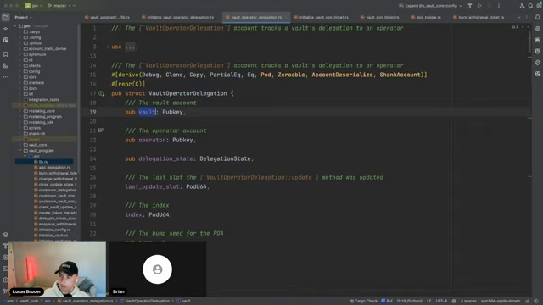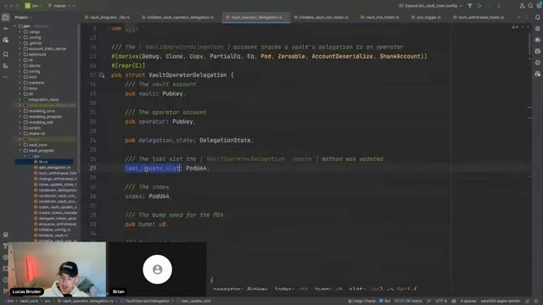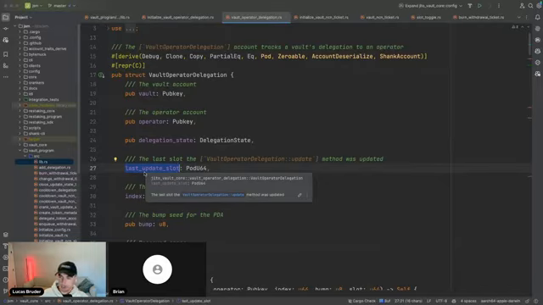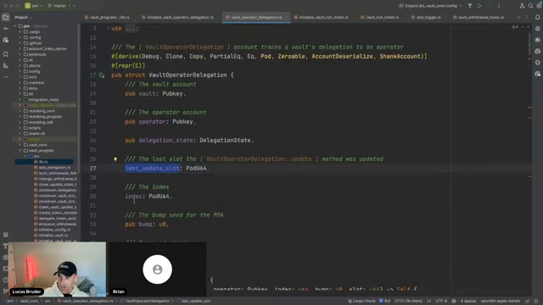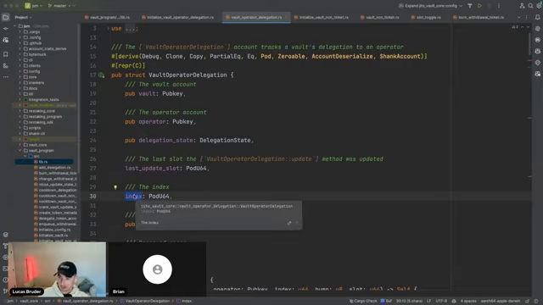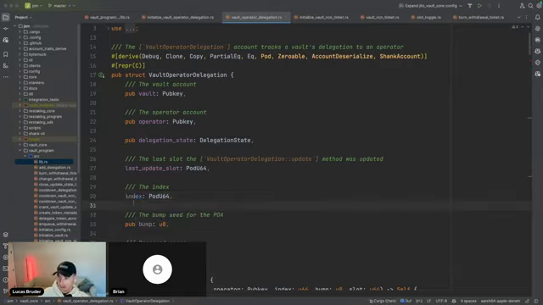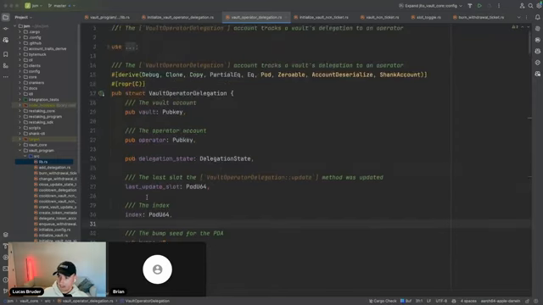So you have the vault operator delegation state, which I'll get into in a second, and the last update slot, which ensures the vault and the operator delegations are up to date. So you need to run an operation once an epoch to make sure everything's up to date. You have the index here as well, which I talked about previously. It essentially makes iterating through things deterministic, and then some reserved state.